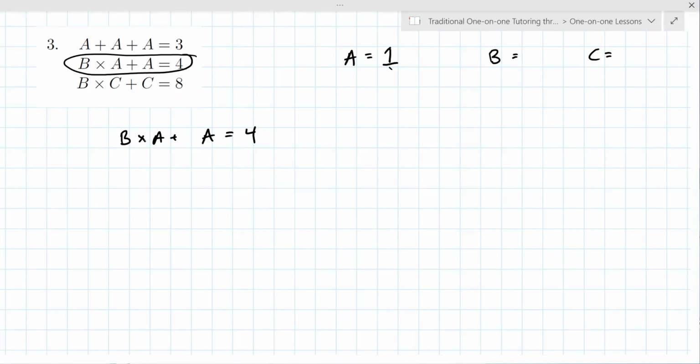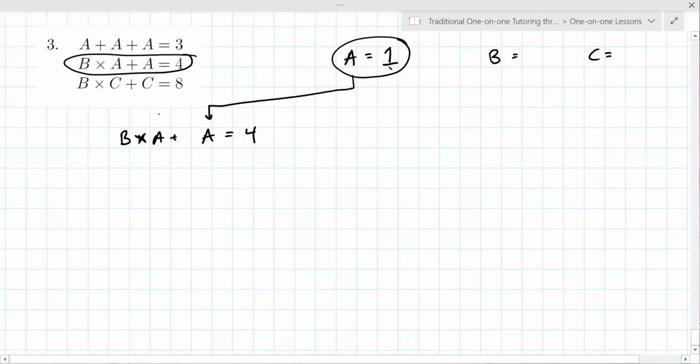Okay, so for that, 2 plus 1 plus 1. This is multiplication though. Oh, wait, what? Oh, well, okay. 1 times 2 plus 2. But A is 1. You have to use that. Oh, 1 times 2 is 2 and plus 2 is 4. Well, what you said is true, but A has to be 1.